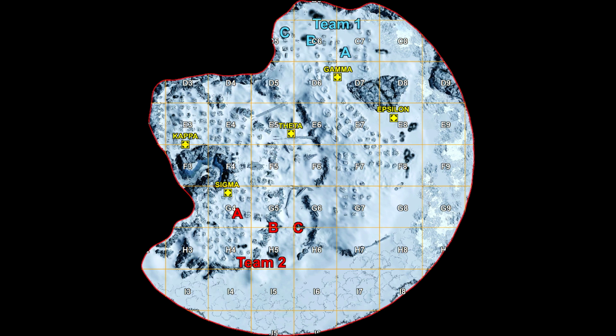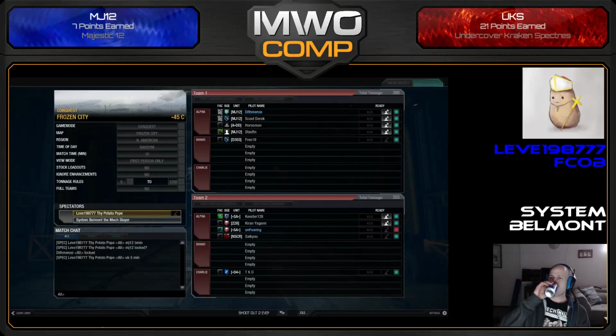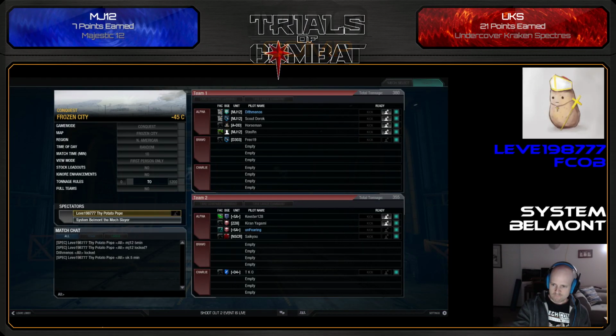Like I said, if they want to go long range, they drop Alpha, get in the city, play it from there. Definitely. Curious if either team is going to try to get an early cap and then hold the far. I wonder if either might bring a linebacker or something that's heavy and quick.